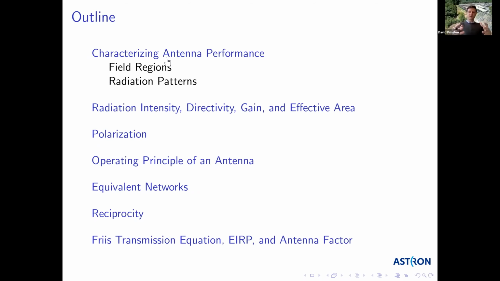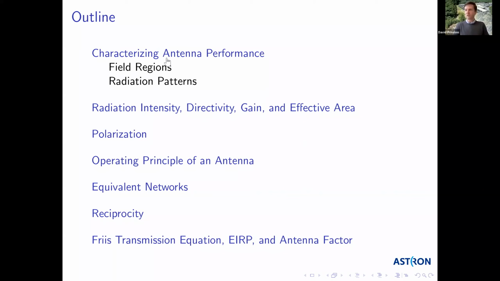And once you have your antenna, or the fields, characterized in the far field, you can define certain quantities. I want to go through the most important quantities, and these are radiation intensity, directivity, gain, and effective area. You'll be hearing especially gain and effective area a lot when you're working with antennas, so it is always good to know exactly where these definitions come from and why they're important.